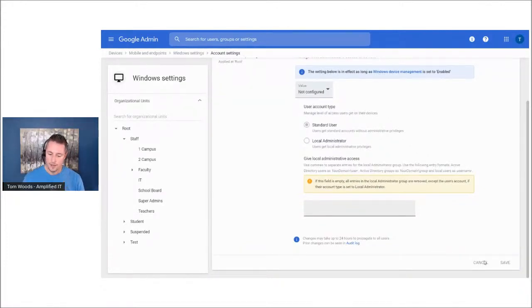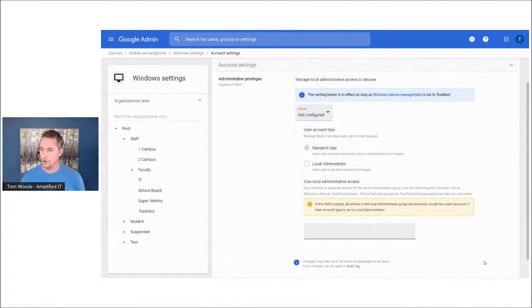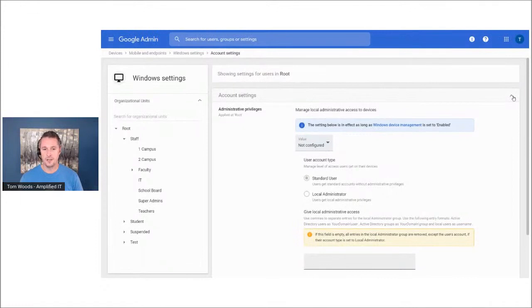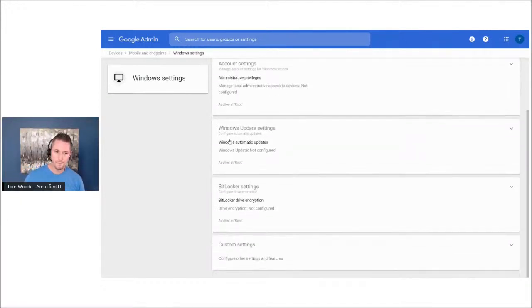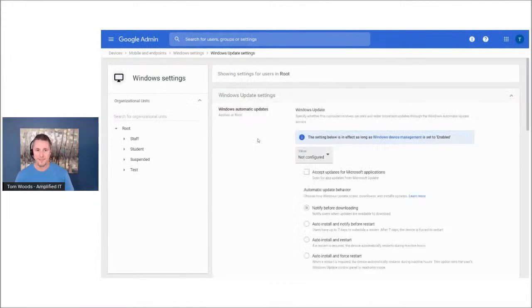So you can think of all these things we're going to look at here as possible alternatives to using group policies and Active Directory to manage the Windows machines, maybe even a supplement, depending on the types of things you're doing. You could do some management here from the admin console. Maybe certain things still have to happen on the Active Directory side if you're still pretty heavy into your Active Directory environment.